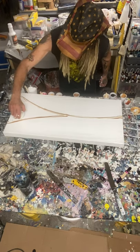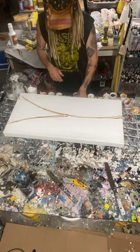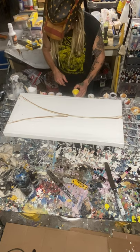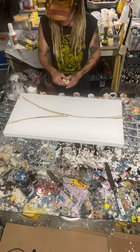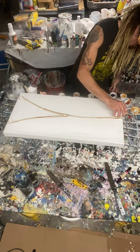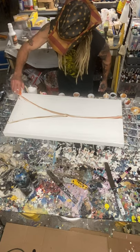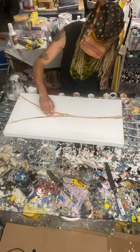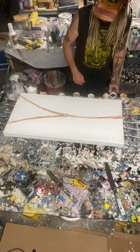I hope this doesn't turn out to look like diarrhea splattered on the canvas, because, you know, I'm using some browns and some very earthy tones, and that can be dangerous sometimes. It can look like somebody sharted on the canvas, and we don't want that. I'm going to go with a little orange splash here. Let's get that going around through there. Yeah, buddy. It's gonna look nice. I think it's gonna really look sweet.